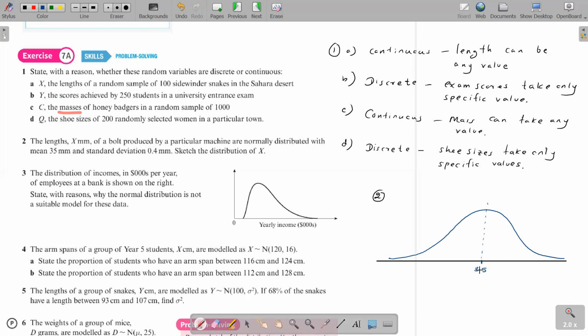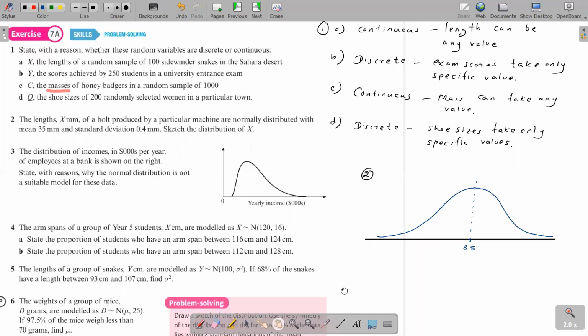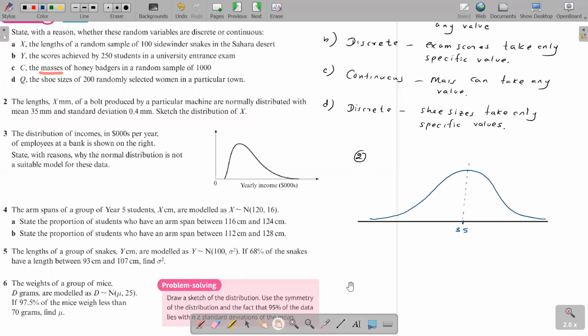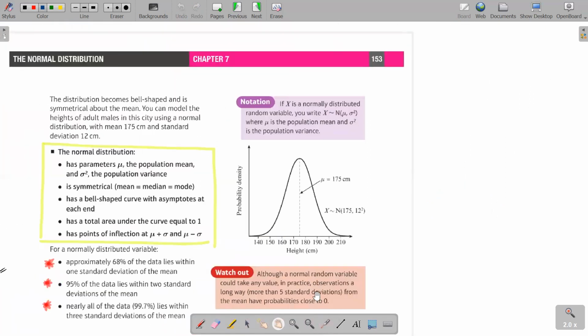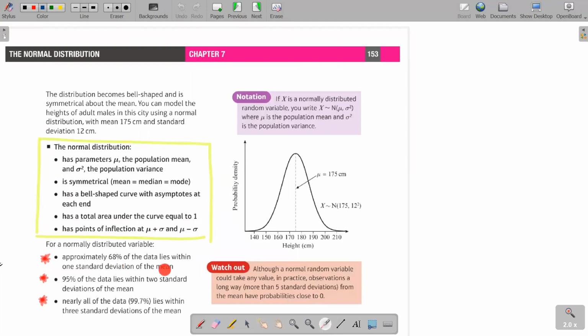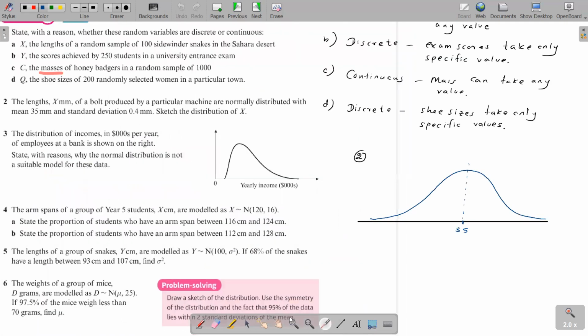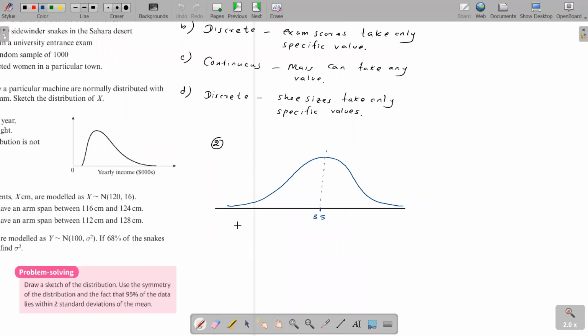And the standard deviation is given to you as 0.4. So standard deviation shows how spread the data is around the mean. Now, they gave us a specific rule in the previous part, right? So we learned here that approximately 68% of data lies within one standard deviation of the mean, and 95% of data lies within two standard deviations. Shall we find that as well? Okay, let's get the values of mu plus 1 sigma and mu minus 1 sigma. So mu is 35, right?